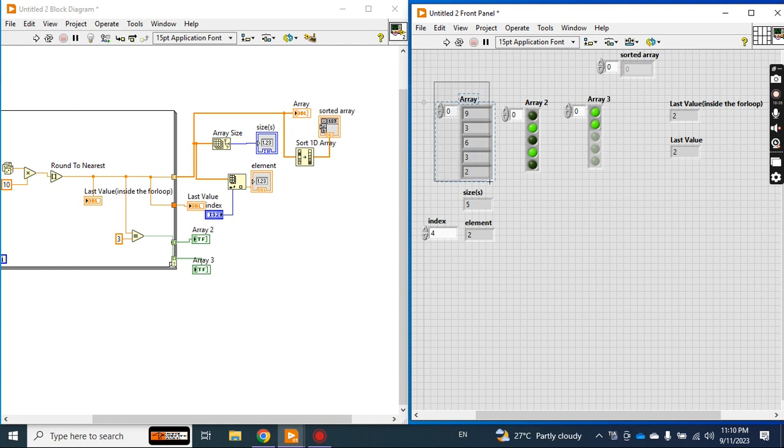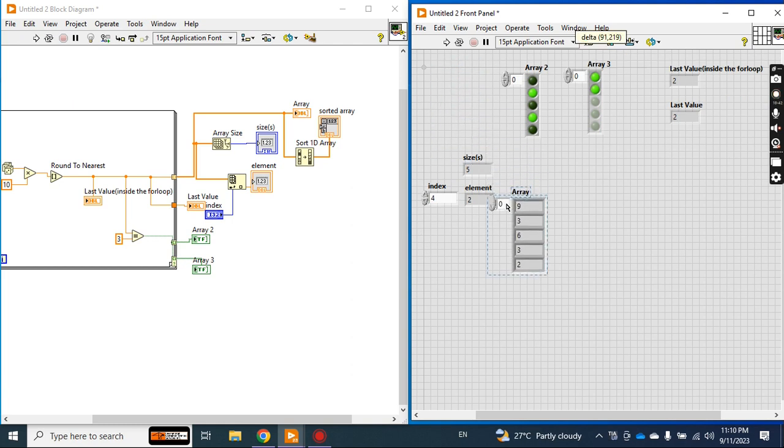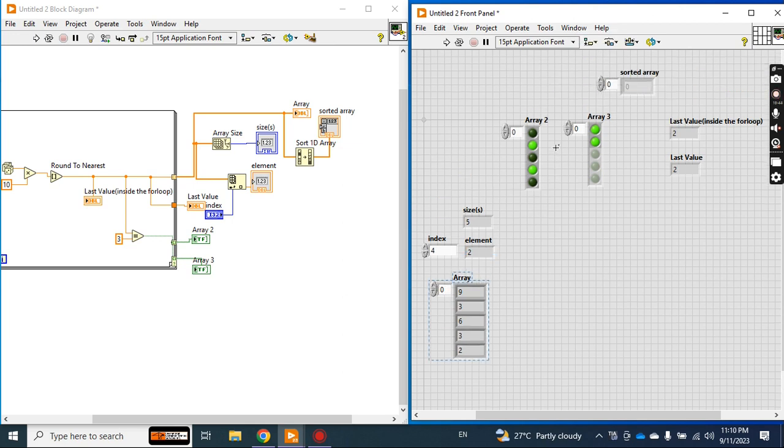Now this is your array, and I move it here, and this is the sorted array. Just drag to 5 and run it. You see the random numbers from 0 to 10 are generated, but the sorted array sorts your array in ascending order: 2, 6, 8, 9 and 10. So by using sort 1D array you can sort your array.